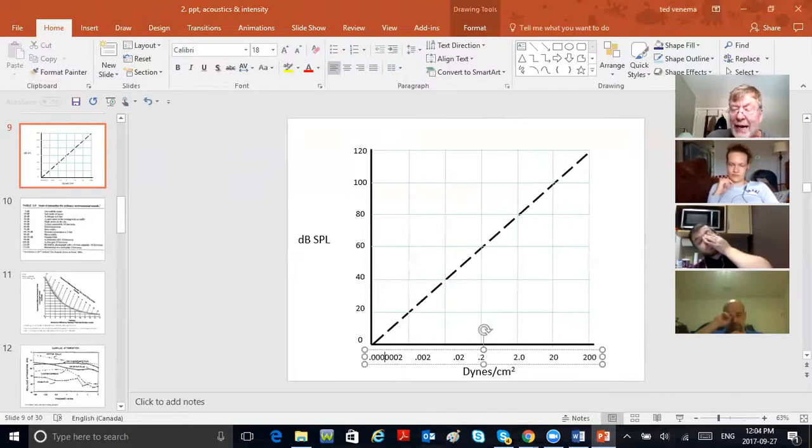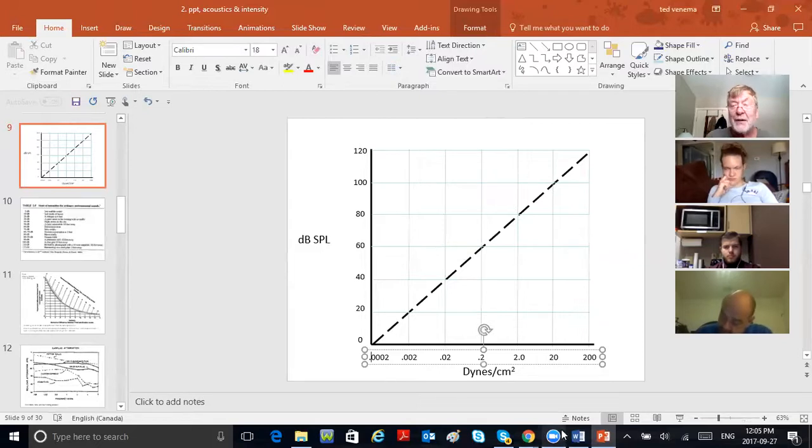Just like taking away a 0, you go up by 10. You've increased your pressure by a factor of 10. You've gone up 20 dB, and keep taking away zeros, you've gone up, up, up by 20. Well, if I add more zeros behind it, so I make this even smaller, you go down, down, down. So always remember 0.0002 dynes per centimeter squared is some pressure. And what is that pressure? The softest required for a normal hearing human to hear a 1,000 hertz tone at 1 meter distance with 2 ears. That's how soft. Done.